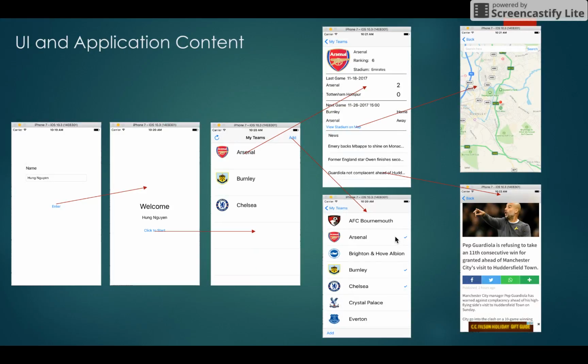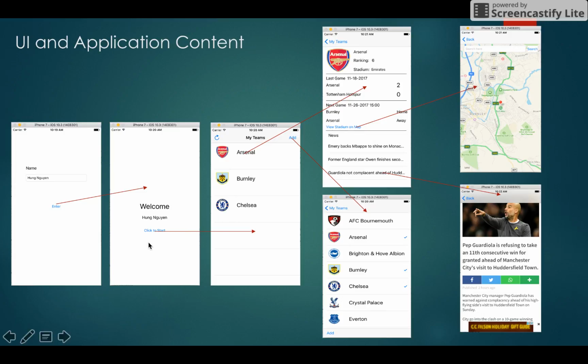From left to right is the order I will talk about. The first screenshot is the first screen that the user will see when they first launch the application. In this screen, the user will be able to input their name. When they click enter, it will take them to the welcome screen. The welcome screen will have the name listed there. You can feel that, oh, this app knows my name, so it's more personal.